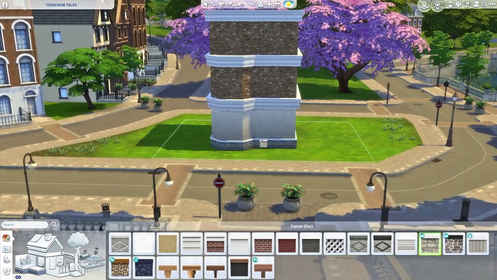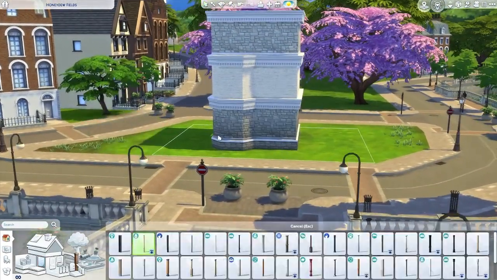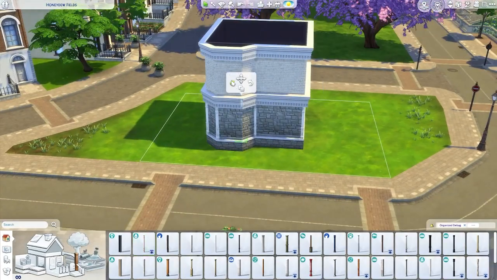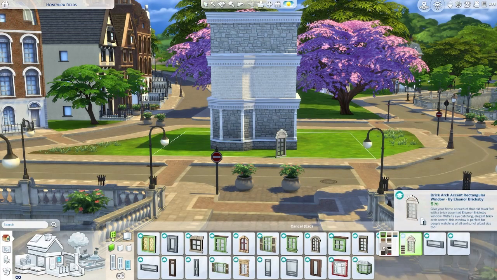I've not played with Discover University too much, so I actually haven't built here before, except for the university lots where I've kind of redid some of the dorms. But I've never actually built on any of the lots in Brightchester. So I decided, why don't we do a little townhouse?